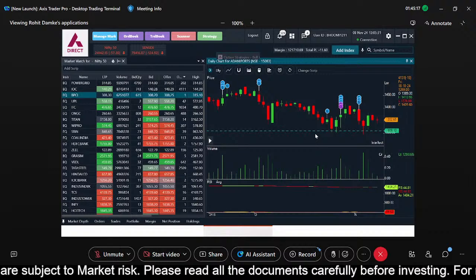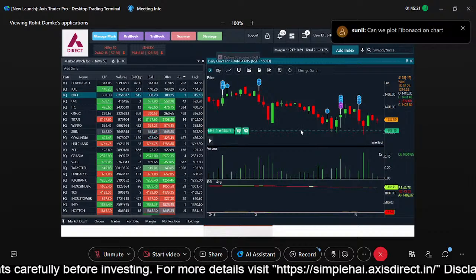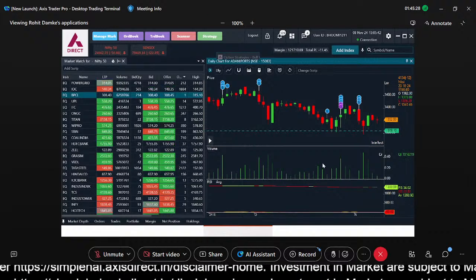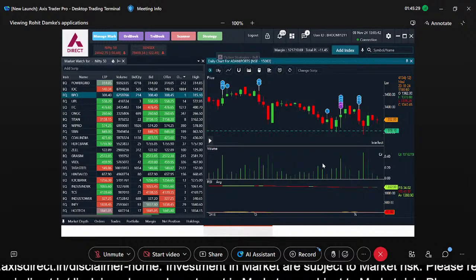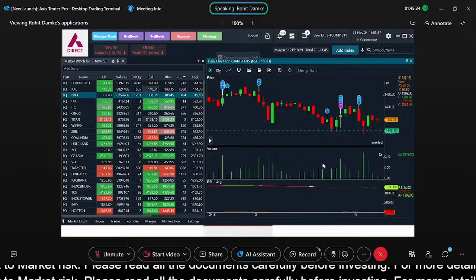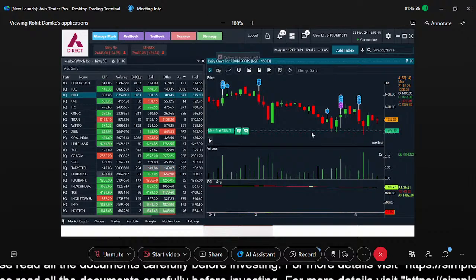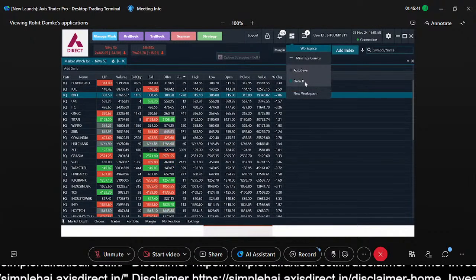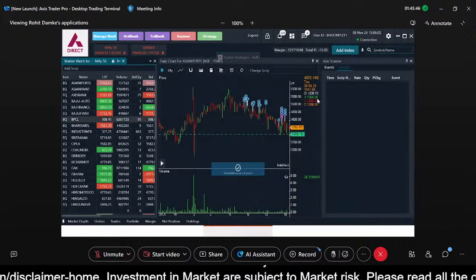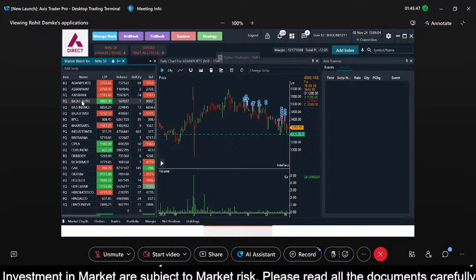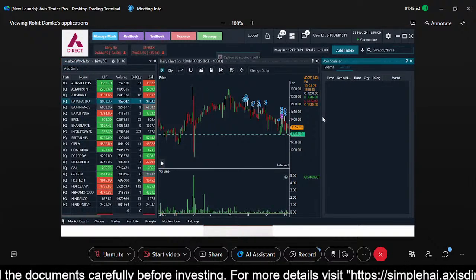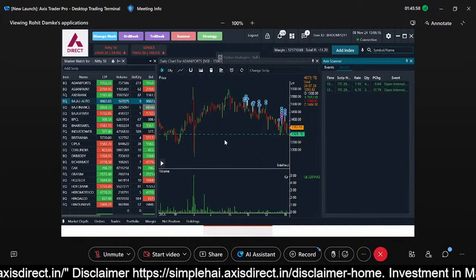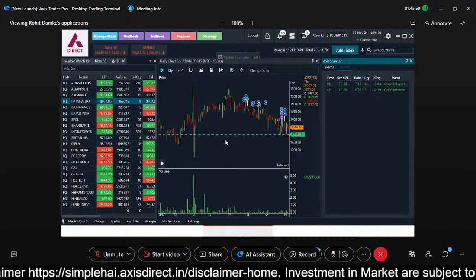And one more thing, I was using the Axis Direct Ring desktop app. When I open a chart, let's say I have a setup with multiple monitors, and I open a chart on each monitor, and then I disconnect the monitor, the charts were not coming back to the default screen like the laptop screen. It will try to find the extended monitor, and the app was not working correctly. I need to shut down and then reopen the app.